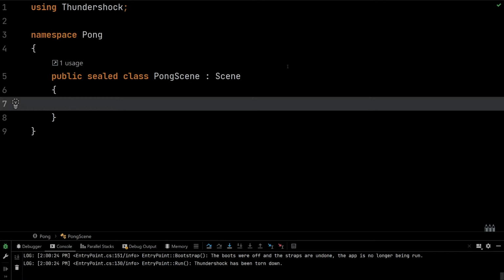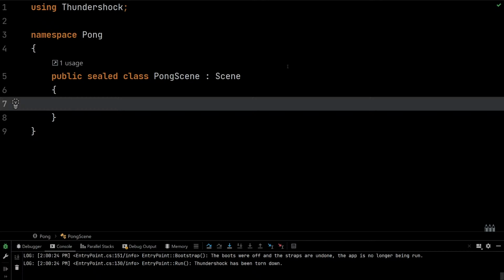Mono. Screen's mono is the default. I don't change the default settings. And why a sealed class? No reason. Preference. I don't intend on inheriting from Pong scene or Pong app, so sealed kind of enforces that. It's just a practice I have. I do the same thing in Socially Distant most of the time. If I don't intend on inheriting from it, why let you inherit from it? So that's a weird quirk of mine.